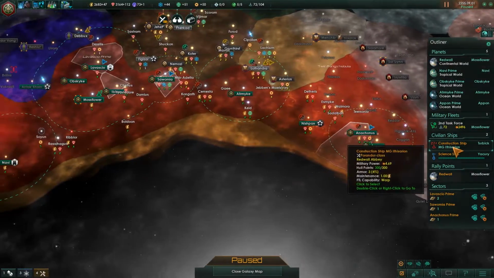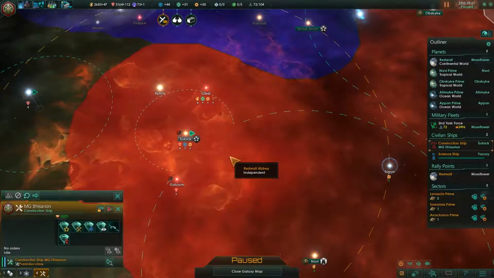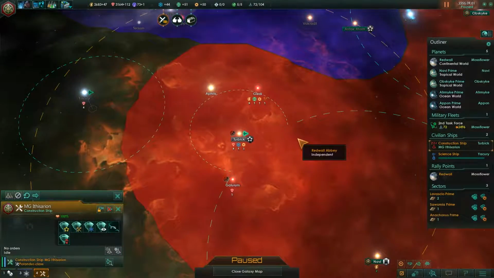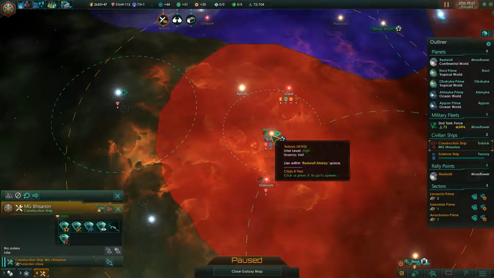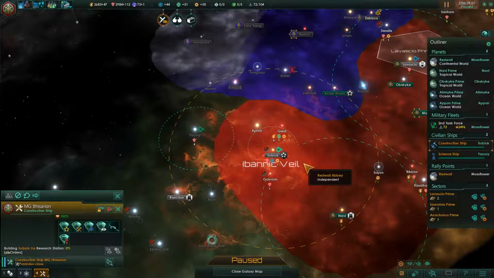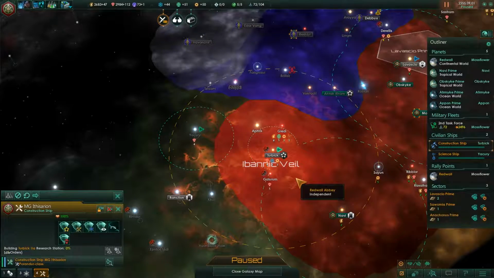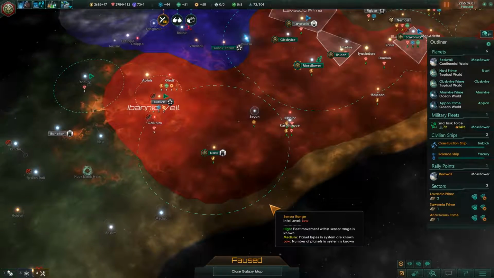Construction complete. Okay, so the construction ship finished the outpost. So we gained some systems here. I think we go after the science, honestly, first. Because at this point, I don't think we're as hard up for resources as we are for science.